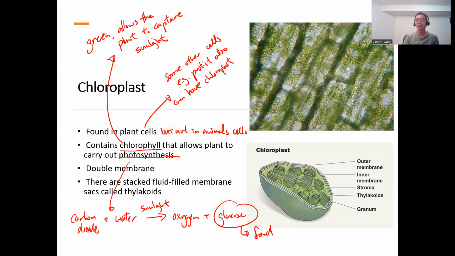Plant cells also have mitochondria. They're able to burn the food to produce ATP for their own use. We cannot make our own food. We have to eat the food, and once we eat the food, we can use it in cellular respiration. The chloroplast is also a double-layer membrane organelle, just like the mitochondria. It has an outer and an inner membrane. And then there are a bunch of stuff that's inside. We don't have to know them. Okay, so we can just cross out this last point. Cross them out. So we good with the chloroplast?